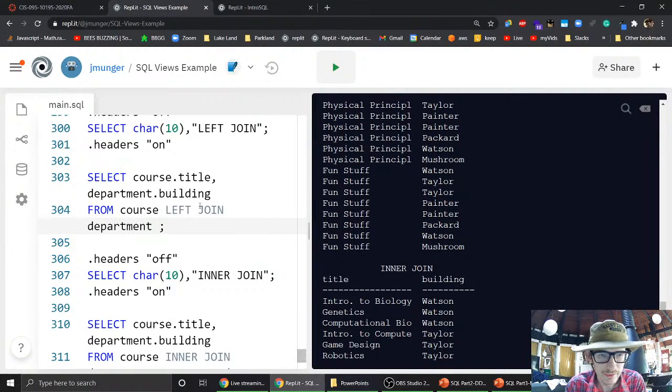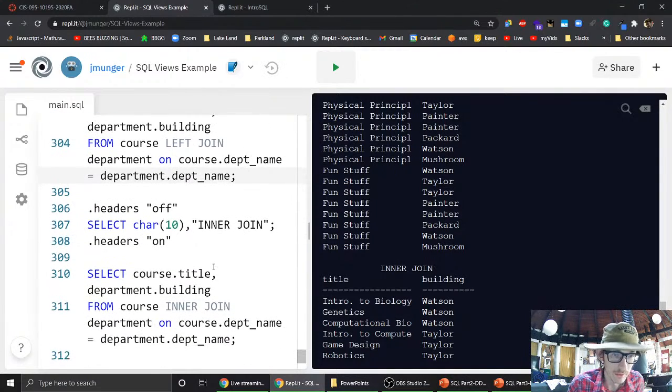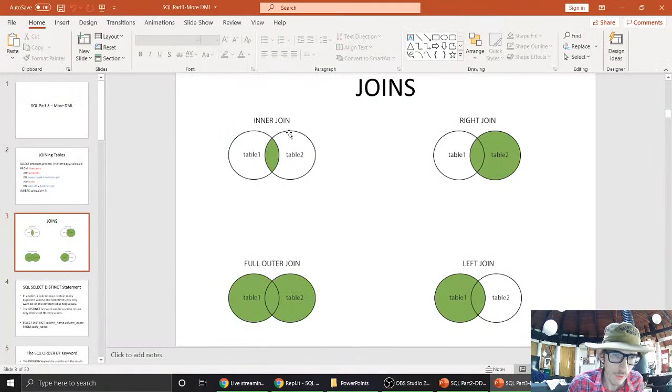It doesn't mean anything. So here we do have to specify the primary key and foreign key in both a left join and an inner join, because otherwise it doesn't know what this part in the middle is. We're defining where the tables intersect.